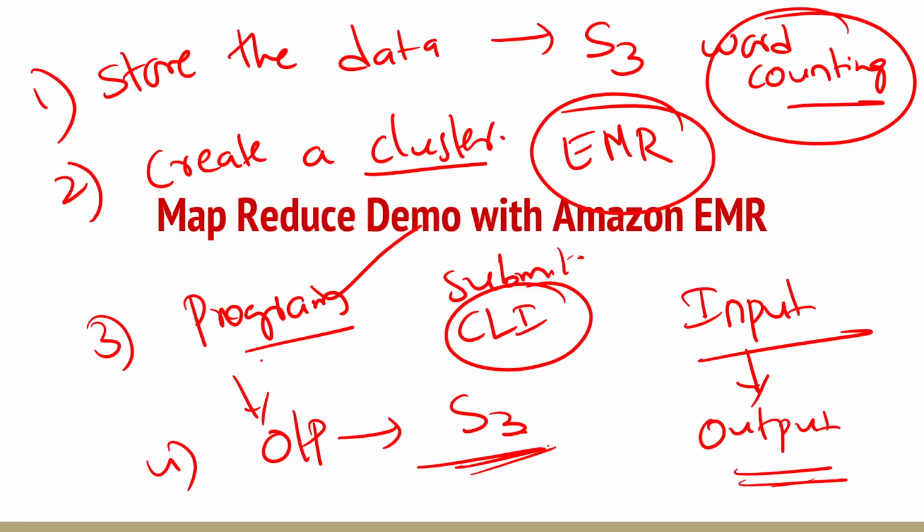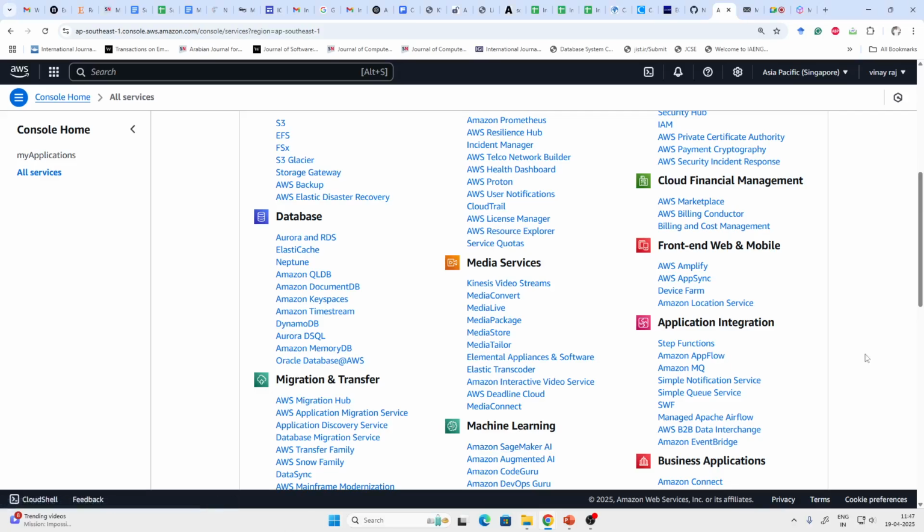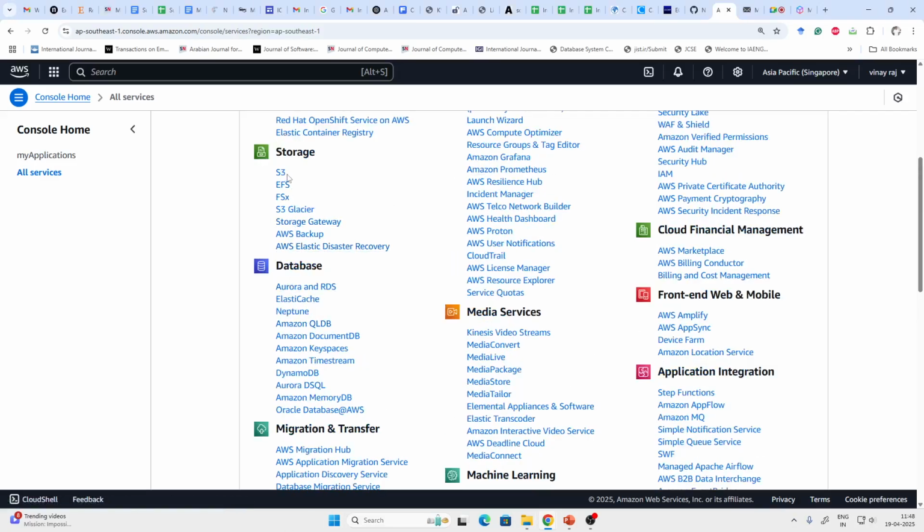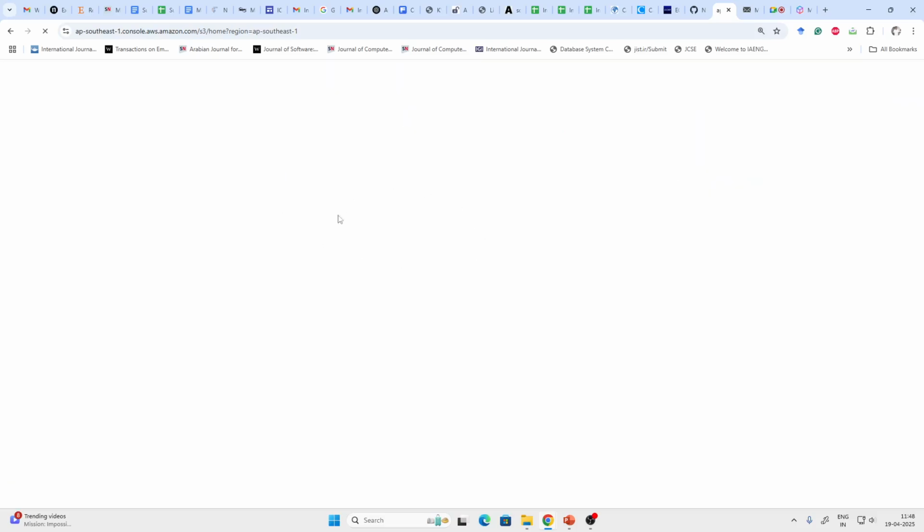So let's go and understand, or let's create, not an account, a bucket in S3. A bucket is a kind of storage. You normally understand a bucket: in a bucket we can put everything. You want to store clothes, put some rice, store some mud, carry some water, anything can be carried. So we go to S3.